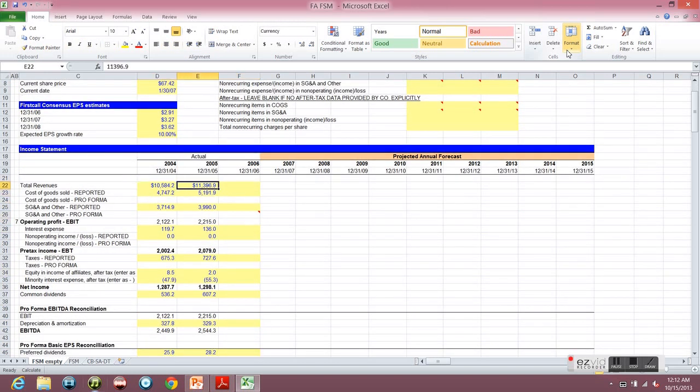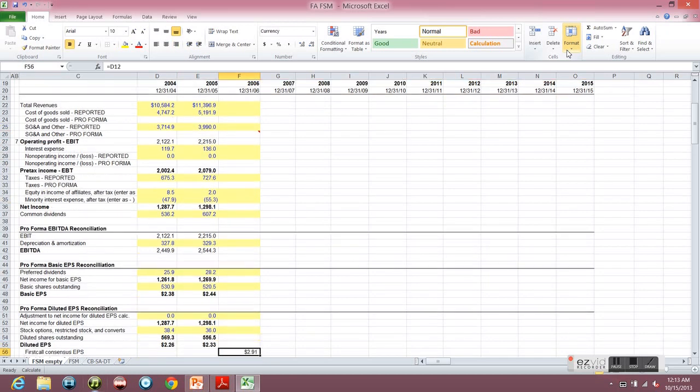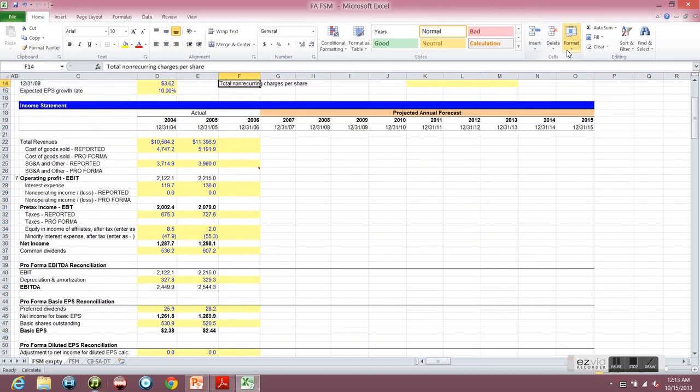Okay, so this is how your income statement looks. You should have this pulled up. I already did the first two years for you. You probably don't have them on your income statement, and the reason I don't have them is just so you can practice with those two years. But the 06 I have to show to you, because this is where the first call consensus comes into play. So I'm going to do the 06 with you. But before we start, let's make sure that we know each of the line items.